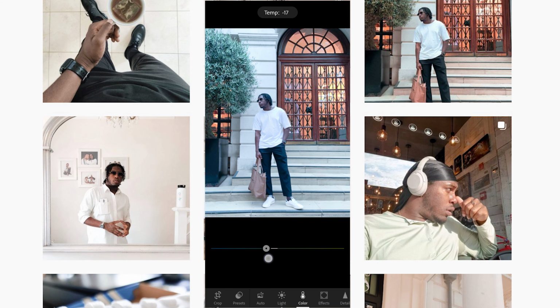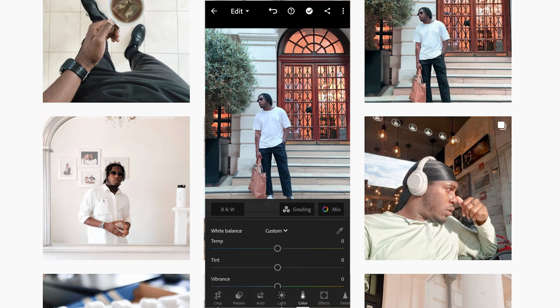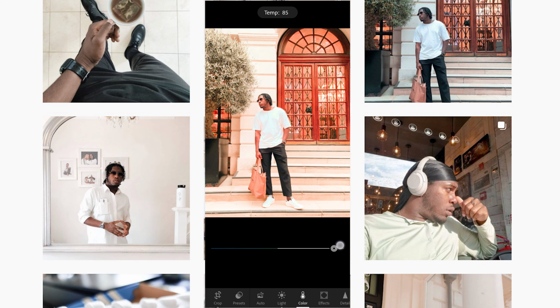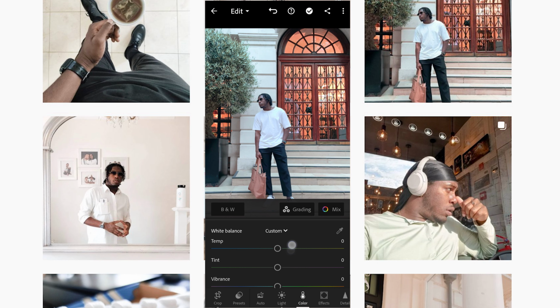It really depends on the vibe that you're going for. So there is a blue tint already on the filter, but I want to get rid of that because I'm looking for more summer vibes. As you can see with my outfit, it looks more summer. I want to make it seem like I'm in Rome or somewhere nice and hot. So what I'm just doing is adding a little bit of faux temp. That's just fake temperature, bringing that in.